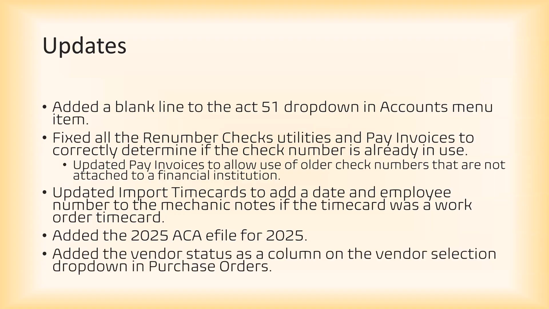In purchase orders, we added vendor status as a column on the vendor selection dropdown. That way you can see if the vendor you're selecting is active or inactive. Eventually, as you may have noticed in some of our new windows, we've been filtering things out. So we'll probably filter those out so you can click on the filter button and filter in the inactives. But for now, it'll just show all the statuses.